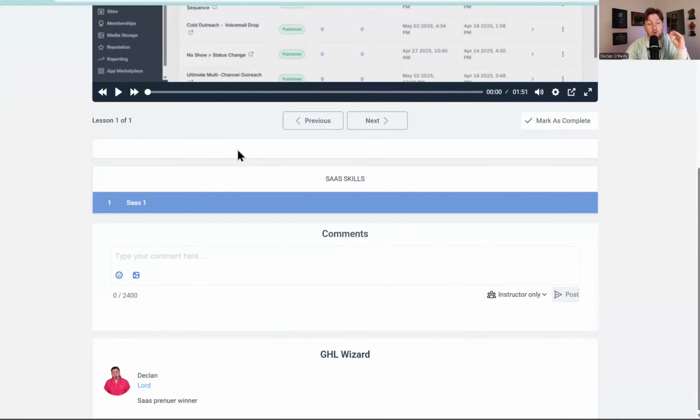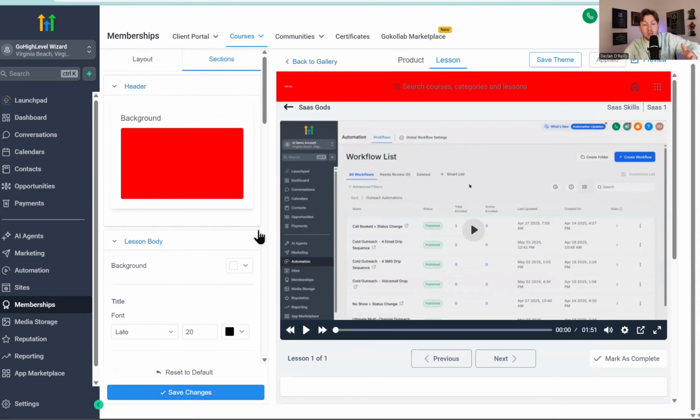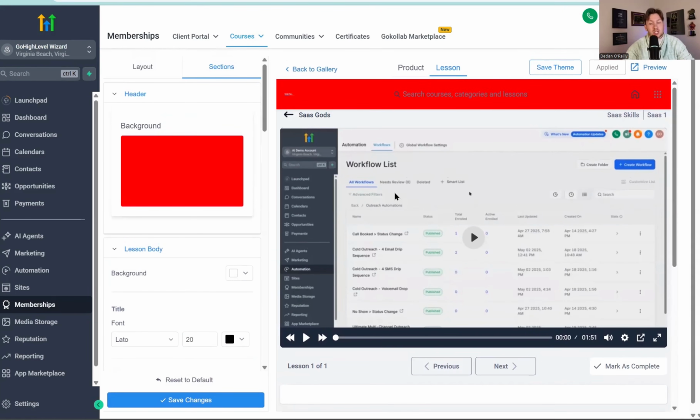And I'm telling you guys right now, if you are very picky on style, you are a graphic designer, or you like to make things pretty, you'll want to spend time in here because there's a lot of stuff you can do. And a lot of people are more just like, well, I kind of think I'll leave it with that, which is fine if you're interested in that. But a lot of people want to make it nicer, but they just don't know how. And they're like, the Go High Level communities and courses just aren't that good. You can't design them. Like, yes, you can. Trust me. There is a gazillion features here that you can edit. You just got to go in and play with them.